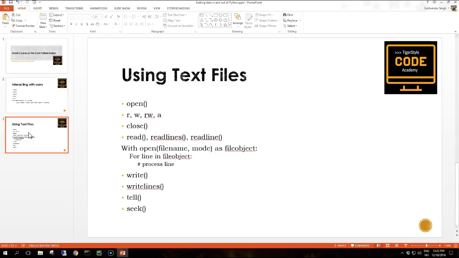The r mode requires the file to exist. The w and w+ modes create a new empty file or overwrite any existing file of the same name. The a mode opens an existing file or creates a new empty file if a file of the specified file name does not already exist.